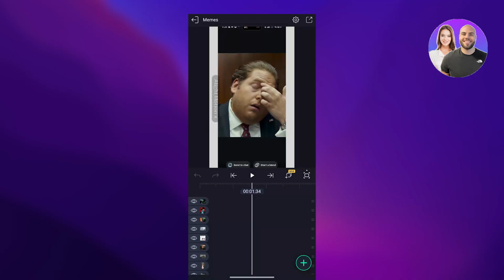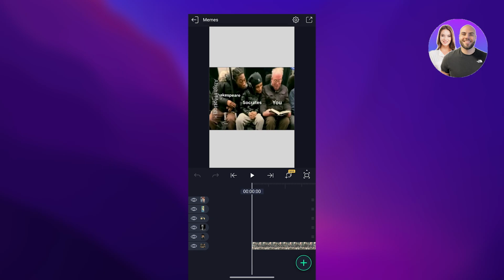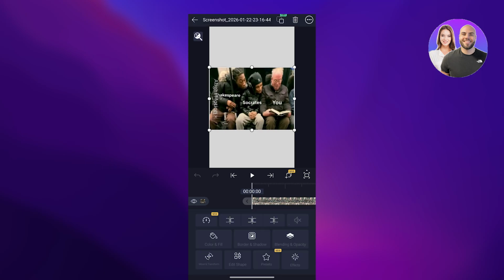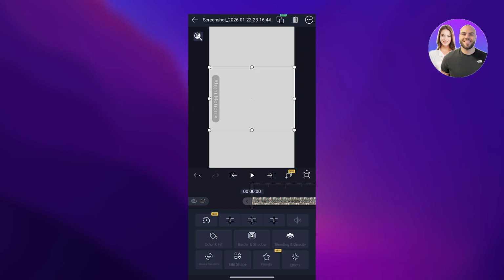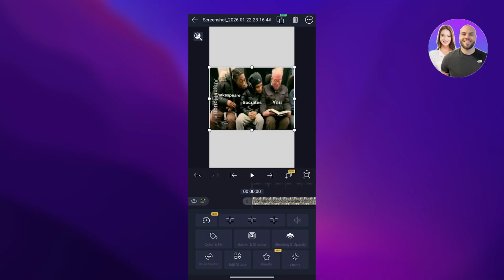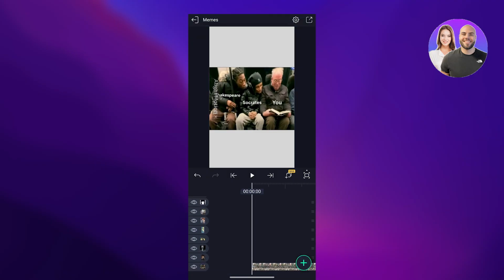Also, if you scroll down on these layers, let me select, this is the layer, right? And we select that layer, we can add more stuff to it. So for example, these are different cuts that you can add. These are colors, these are transitions if you want. These are presets, blend and opacity that you can add as well. If you don't want to see that layer yet, you can just hit the eye over here and it'll disappear. You can add effects to it as well if you want to, but if not, you can just simply go back with the back button.